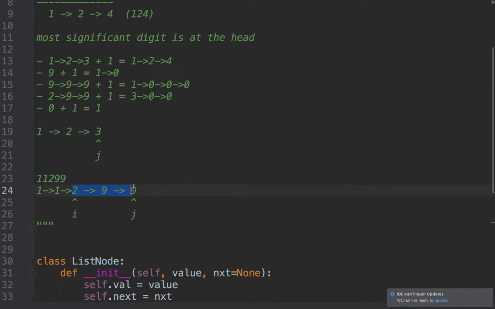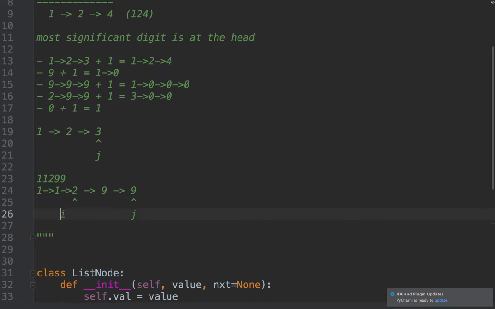And once we find this range, we can just add 1 here, and then keep progressing our i value, setting this to 0, and keep progressing, setting this to 0, until we are done. However, if there is no carry, we can just set the value at j to the value plus 1, right? So that's the idea behind what we'll be doing, right?